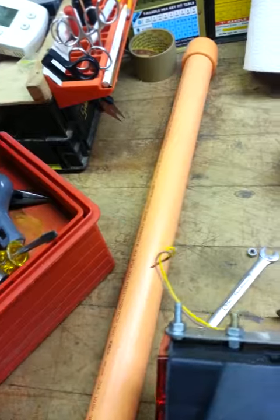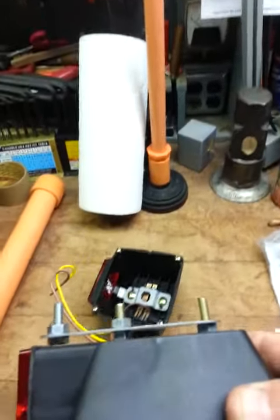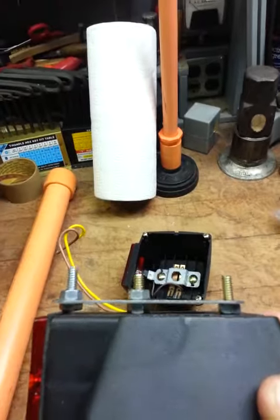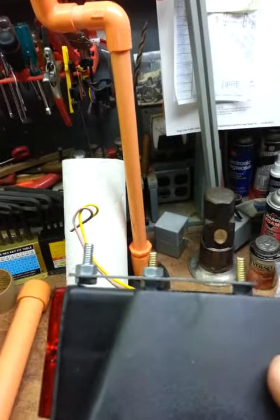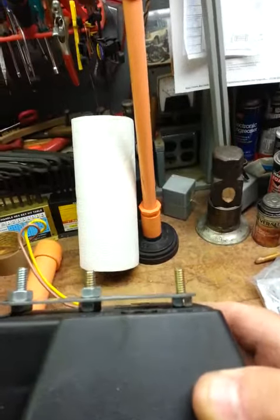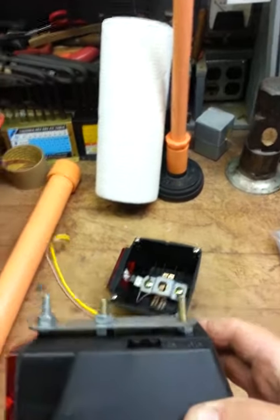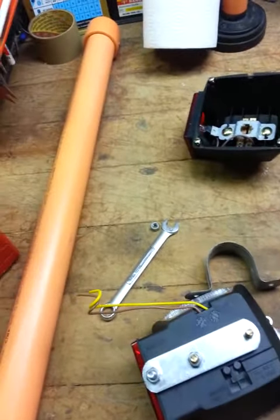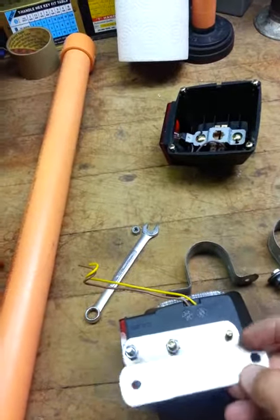I made up this design — this is how I'm doing this, if you can see this. The first one on the left doesn't go through. I'm using the two studs coming out of the light for the other one. The center one I'm going to cut off, plus with the nut, because this piece is gone.